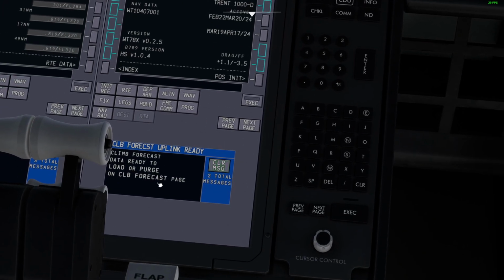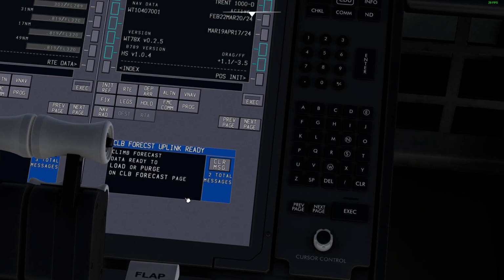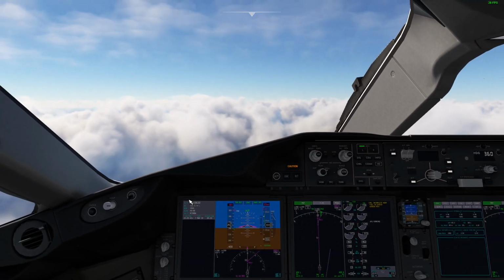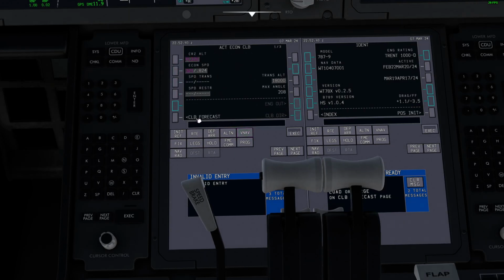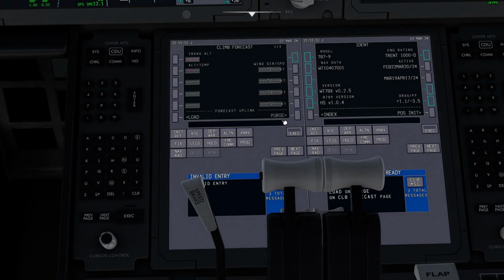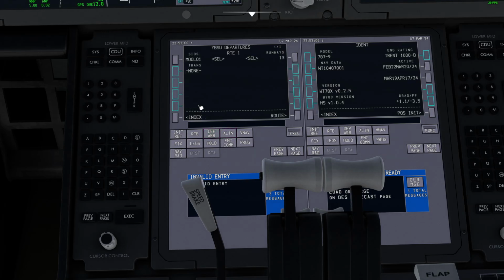Climb forecast. Data. Load or purge. Okay, on climb forecast page. Right, go back down to here. Route data. Wind request. Climb page. VNAV, I think. Yes. Climb forecast. Load. Hard to arrive.